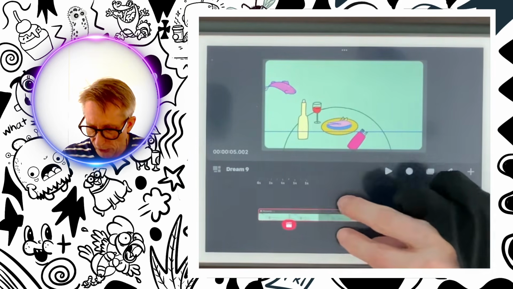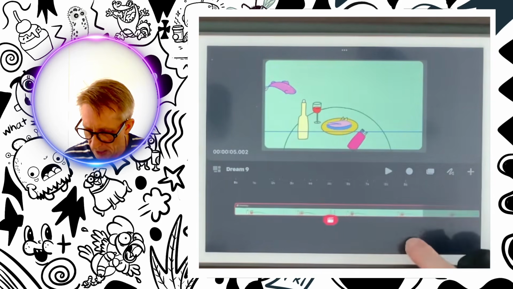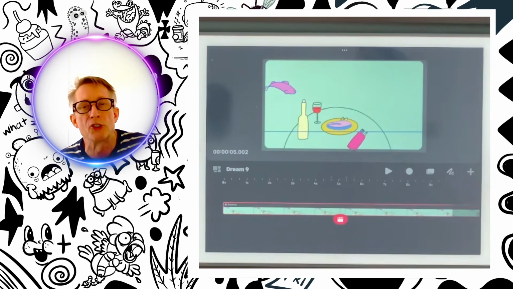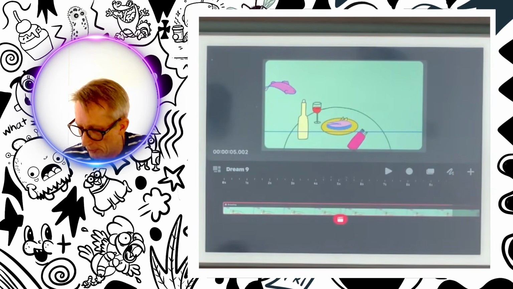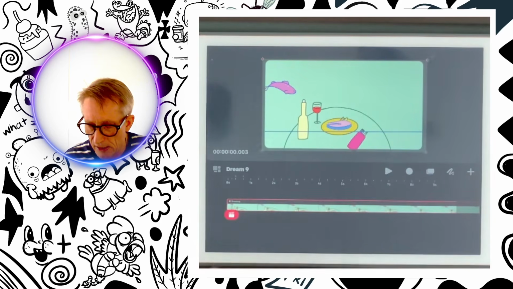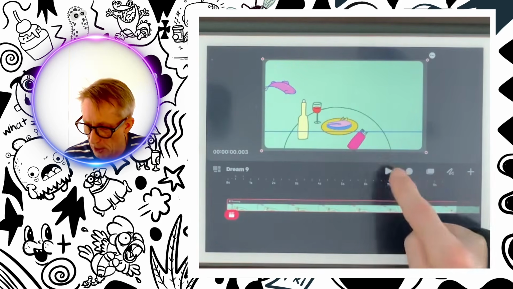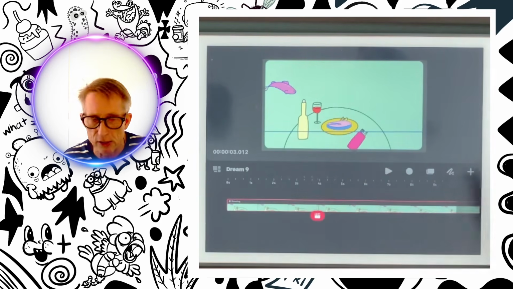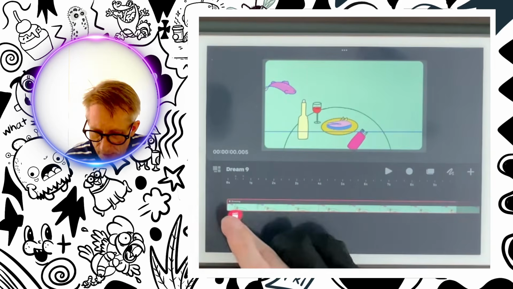Alright, so I'm going to use 3 fingers to swipe out on this timeline. That does not make our animation any longer. It just makes it so we're able to see our timeline a little bit better. So the next thing we need to do is change this into something that we can work with. Right now it's just a picture. If I hit play, it doesn't do anything because pictures don't move. So we need to make that happen.